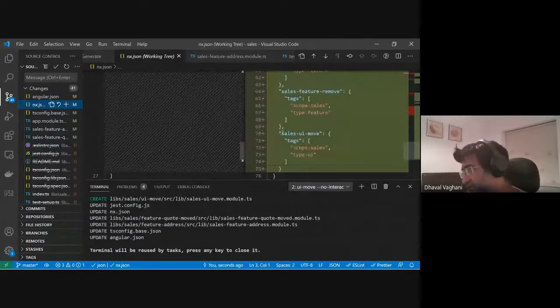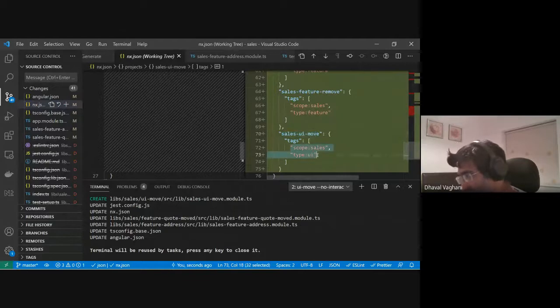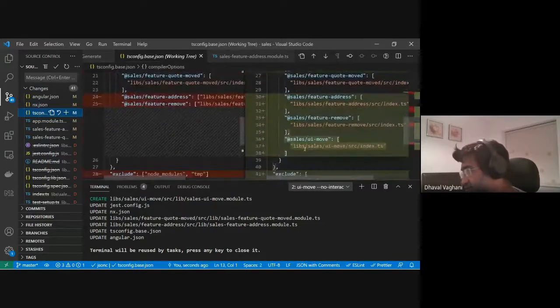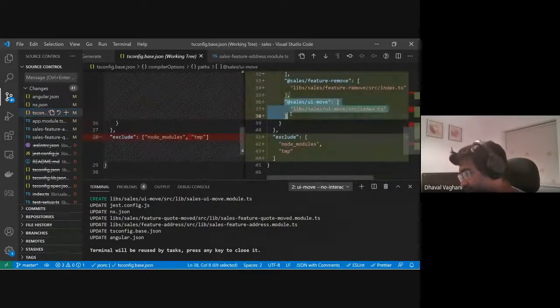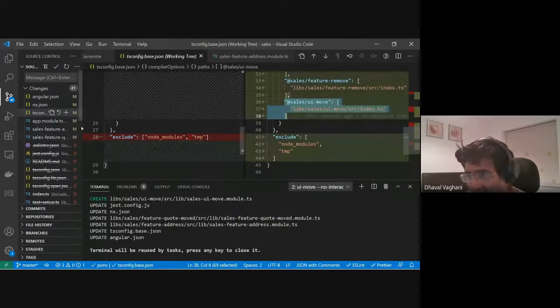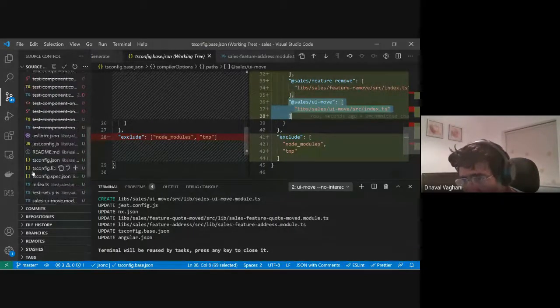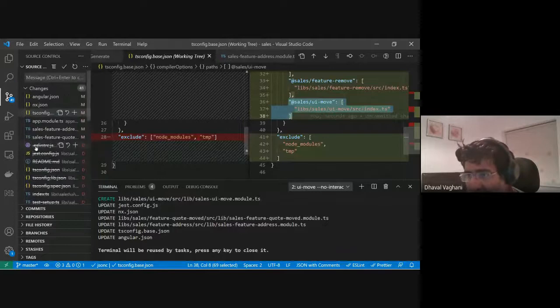Yeah, so you can see it has renamed the project here, and it has moved the tags across, which also reduces the amount of errors you get. And it has also moved the name of the library, which was previously there, to this new one. So it has replaced it. And the best part is it was the ESLint.